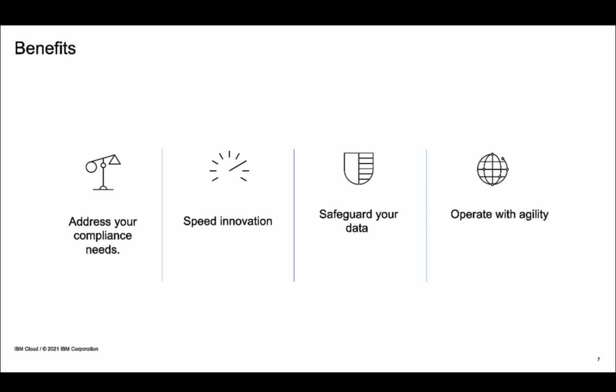Now, let's take a step back and see what the benefits are of having this hybrid cloud environment through DevSecOps to modernize the mainframe applications. The industry compliance needs are addressed with IBM Cloud Framework for Financial Services. You can speed up innovation by accessing the IBM Cloud services through private endpoints securely. You can safeguard your migrated data with the highest level of security using Hyper Protect Crypto Services. Finally, you can operate with agility through automation.